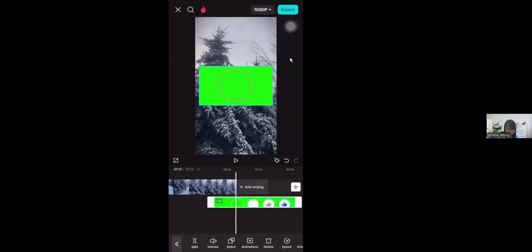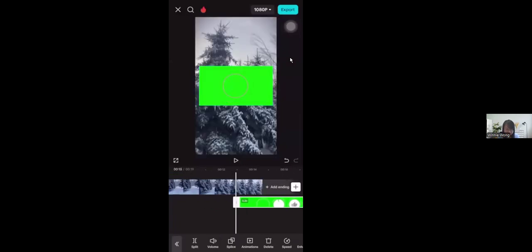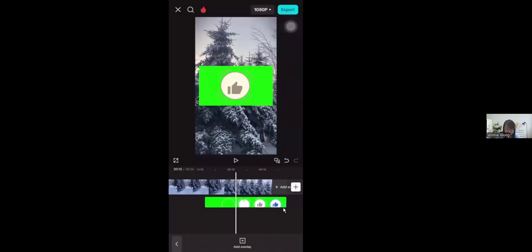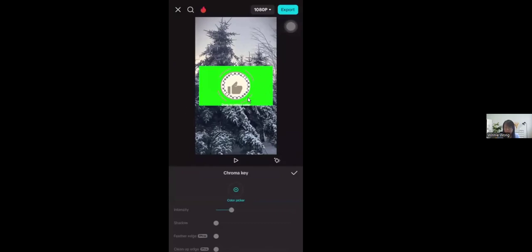So the next question you may have is how to remove the green color at the back. Just click on the layer of the green video and then choose remove BG. Click on the remove BG. And in this case you should click on the chroma key. Then move to the screen here by using one finger, move to the green area. You're telling CapCut that, okay, I want to remove the green color. It has been highlighted, and then release your finger.